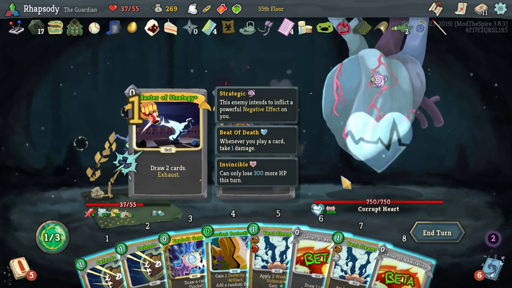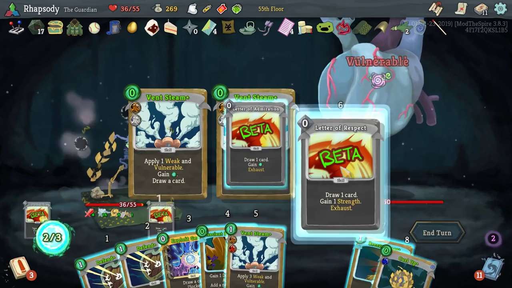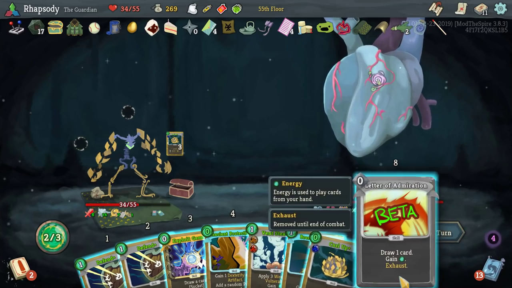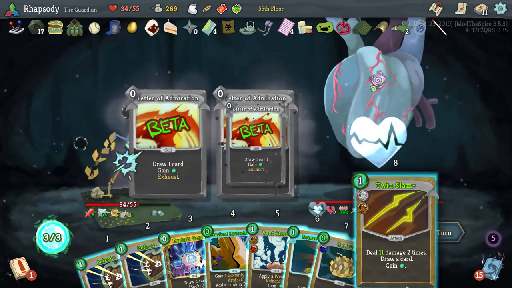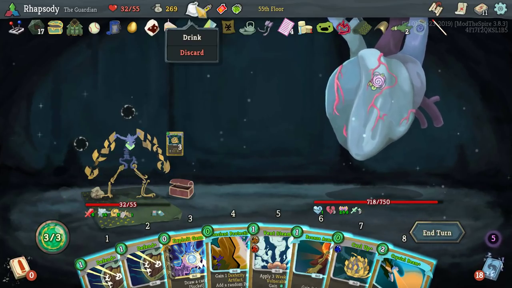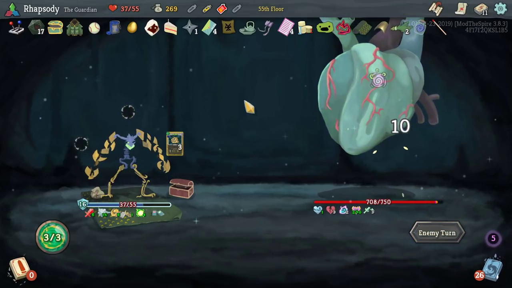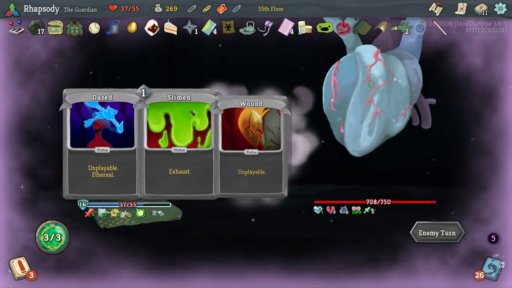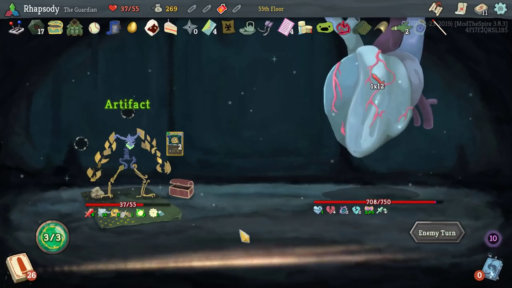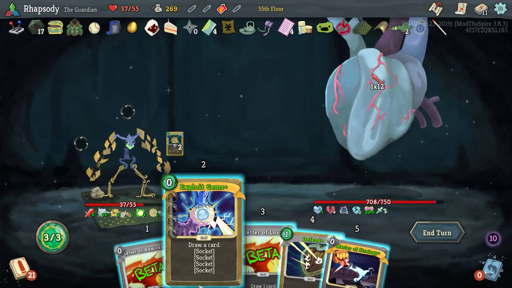I shouldn't have played that. I don't know what I was thinking. Why'd I do that? Trying to put all that trash in my deck. I'm going to immediately drink my elixir, burning out the cards before I even draw them, so I get a full hand. Ha ha! Cheating.